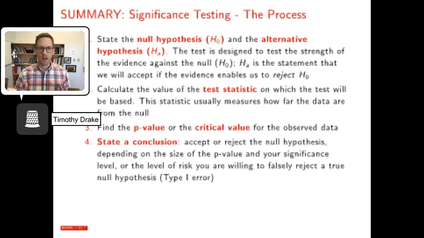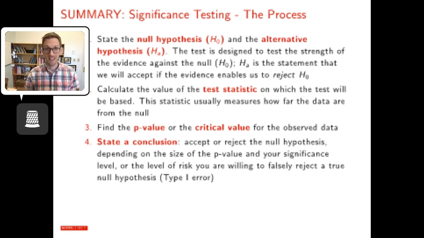All right, I want to just continue to drill this because this is the process that we go through for significance testing. The only thing that really changes here is the test statistic that we're calculating and then how we find that p-value. So the distributions we use look a little different, and the tables that we go to find those p-values may be a little different, but the process is the same. So we state our null and alternative hypothesis. Generally, that null hypothesis says no difference, there's no relationship. So for today, since we're talking about differences between groups, that null will be that there is no difference between groups. All right. Then we go ahead and calculate the test statistic.